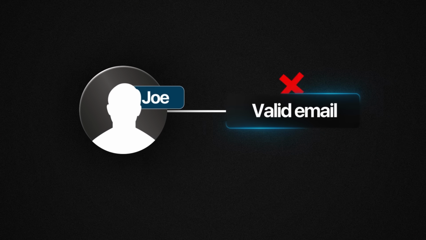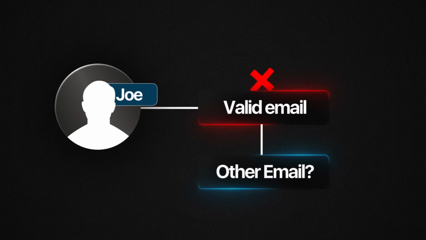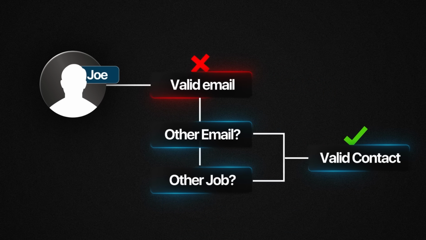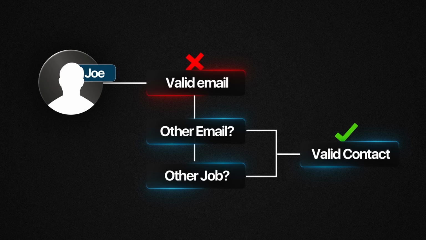And the other thing we did in it too: if it can't find a valid email for Joe, it'll go, okay, does Joe have any other valid emails? It'll look at personal email addresses, or maybe they have another job that they also work at. With high-level talent, oftentimes there may be partners or consultants at multiple different companies. And so we'll go through one of their other emails to talk to them about this opportunity for a company they work at. So that one's really, really cool. We run it for every single company where we didn't get information from our initial extraction. And once again, the AI is searching the entire internet to find leads for this.